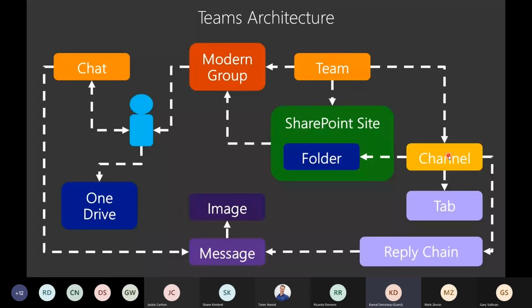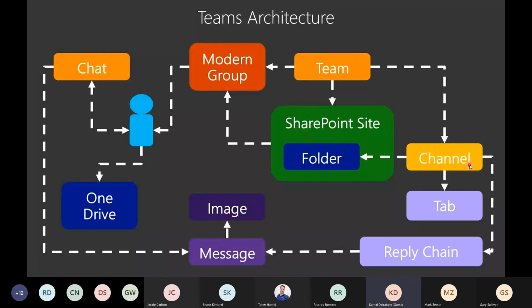The first one is the channel. If you've ever created a team, you'll see the general channel. That is the first channel you create. Automatically with the team, a SharePoint site is created. And the last pillar is the modern group, which we'll talk about. So when you create a channel, you see the line here to a folder in SharePoint, because technically every channel you create, whether it's the default one, the general, or any other channel you create thereafter, is actually a folder within the SharePoint site. So that's how they're connected.